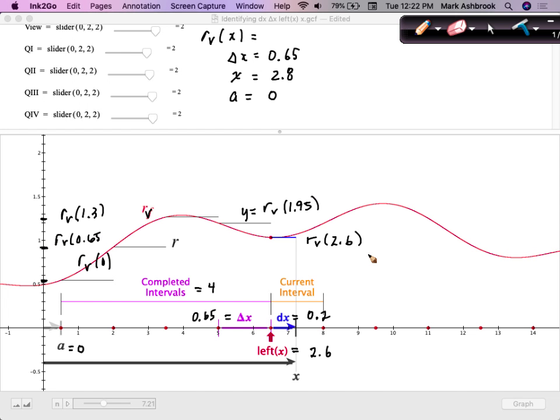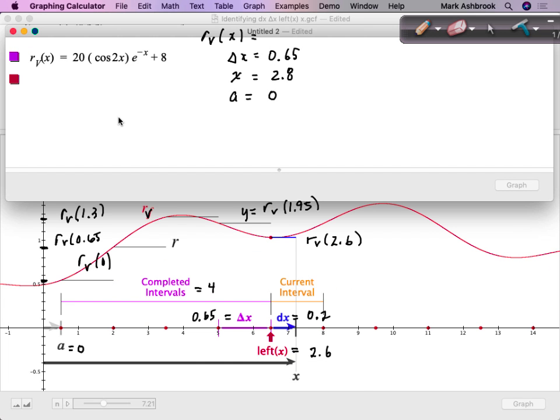And then we want to get the accumulated amounts at that x value, approximate, at x equals 2.6, what do we do? Alyssa, what do we do? So I've got all my constant rates, my approximate rates. I've got my delta x is 0.65, my dx is 0.2. So what should I type in here? So it'll do it for me here. RV of 2.6. That's a capital V. Okay. What else?